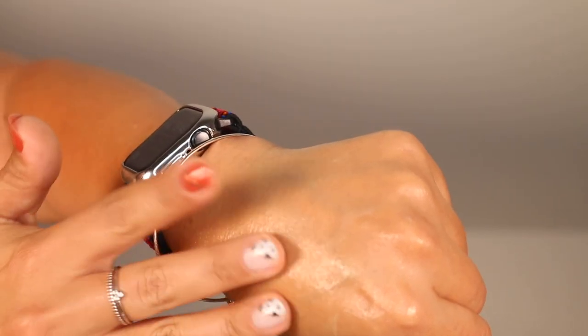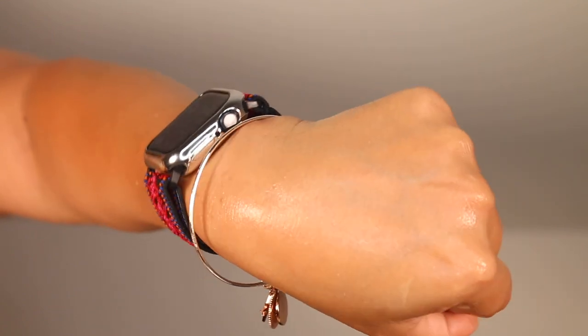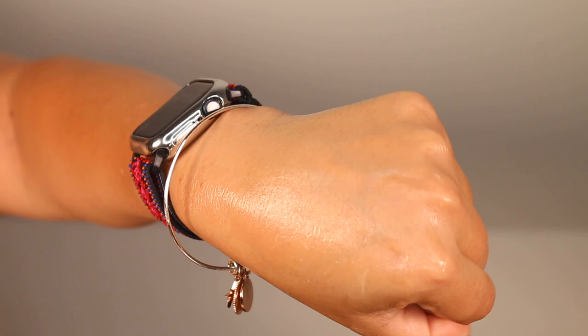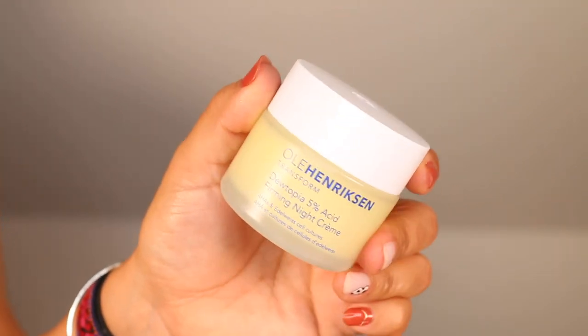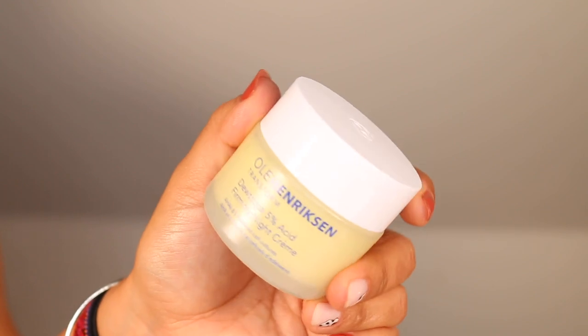This worked beautifully with the Alpha H Golden Haze Face Oil and the Drunk Elephant Marula Facial Oil — no complaints. I massaged the moisturizer into my skin and patted the oil on top to avoid peeling or flaking. My favorite way to use this was at night: remove makeup with the Elemis Makeup Balm, cleanse with Paula's Choice Gentle Cleanser, use the Drunk Elephant Facial Mist, apply the Glow Recipe Plump Serum, use eye products, then apply a generous layer of the Ula Henriksen Dewtopia 5% Acid Firming Night Cream, topped off with the Alpha H Golden Haze Face Oil.